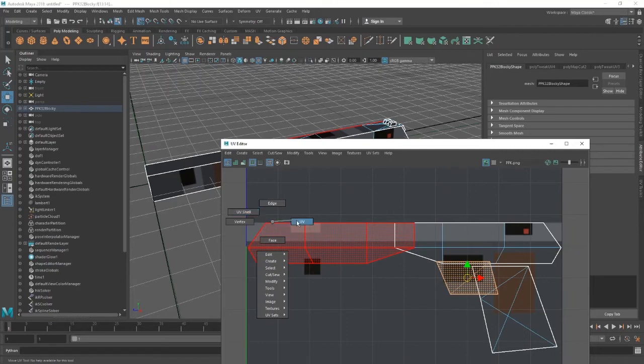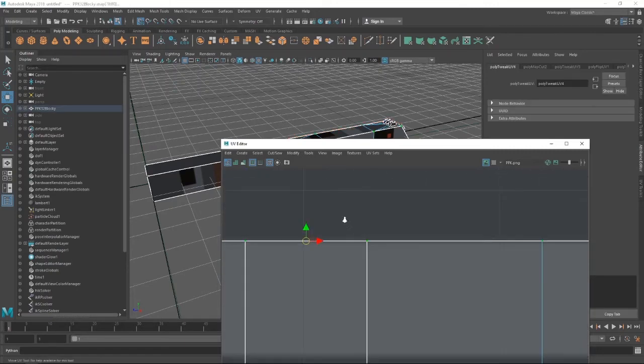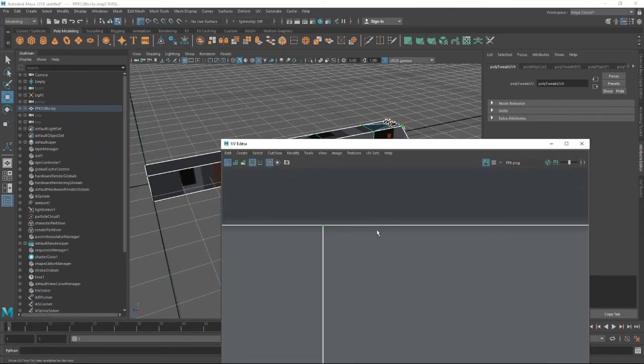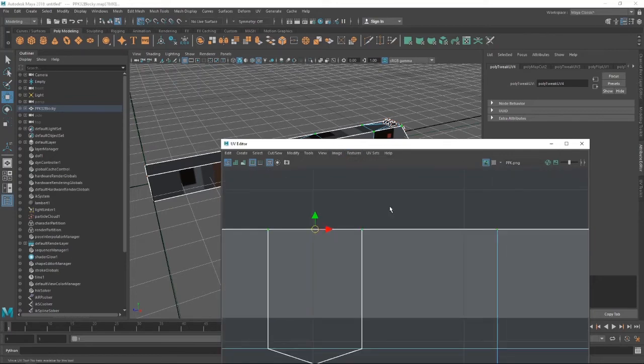Now, we want these UVs at the top to be exactly at the top pixel. And for low poly, if you get this kind of dithering effect, or I should say filtering, you're going to want to turn off the filtering on here, if I can find it. Unfiltered, there we go.